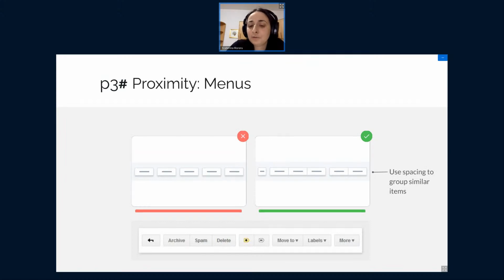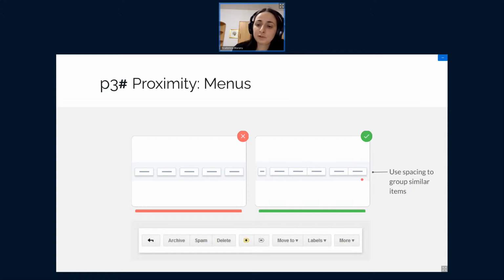Or in the case that you have a menu and let's say that menu has like 5 independent things. If some of these things are related, like in this example from Gmail a while back, if that mail is important or not, you could put them more closely together to state that functionality comes in pairs.